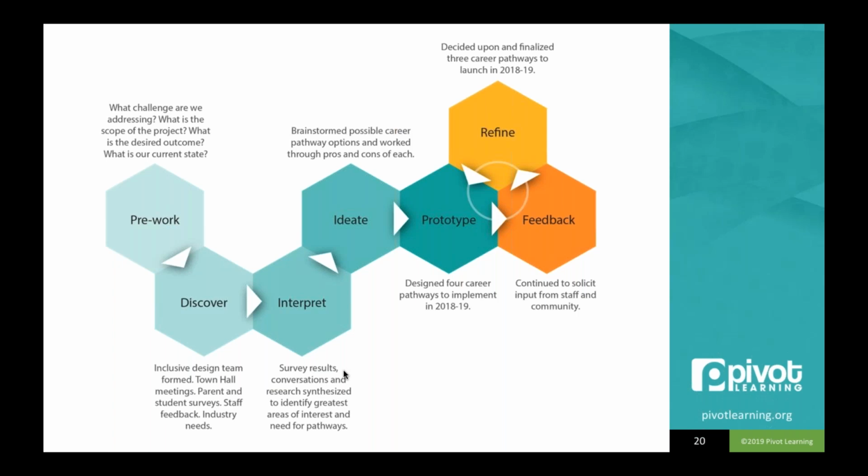In the slide there, it gives some specific examples of the different actions that we were taking that aligned with the design thinking process. So we started in our pre-work and doing a lot of research. And then we sat and interpreted what the research told us. And then we did brainstorming, coming up with a prototype. The prototype process, we actually revisited three different occasions until we refined it to where we were happy where we landed on the four pathways that you'll see in the next slide.